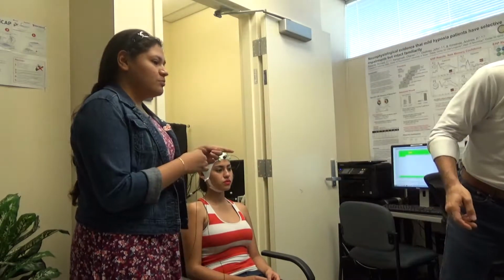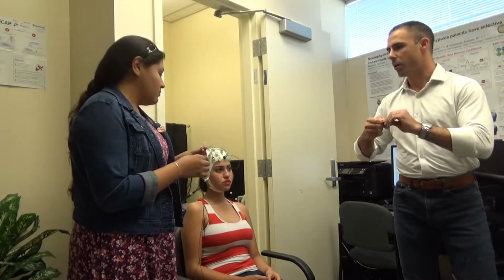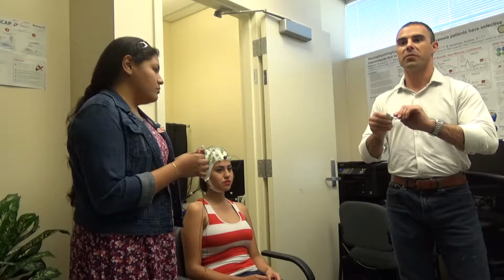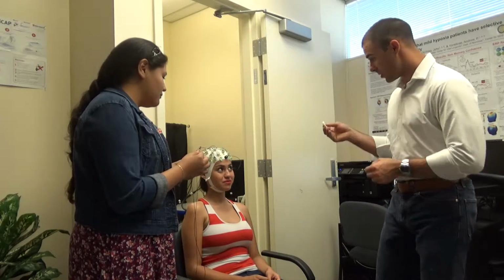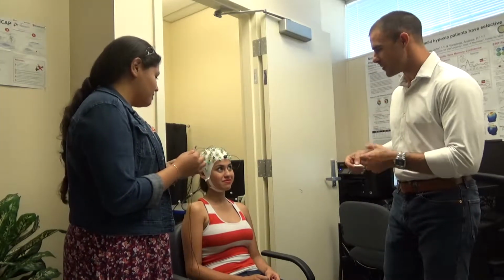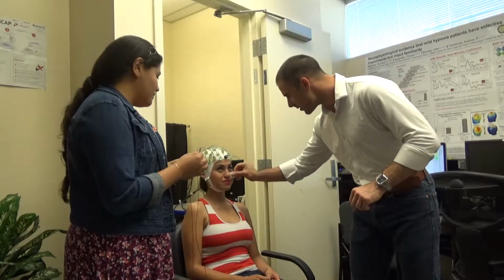Because what we need to do first, before we do that, is use a little alcohol swab to basically clean off the site where we're going to tape those on so that the tape sticks. Sometimes guys' faces are really sweaty or girls' faces have a lot of makeup on them and the sticker won't stick. So we just tell them we're going to use a little bit of alcohol, probably smell a little bit of fumes for just a second. But we'll just clean off that site underneath the cheek.